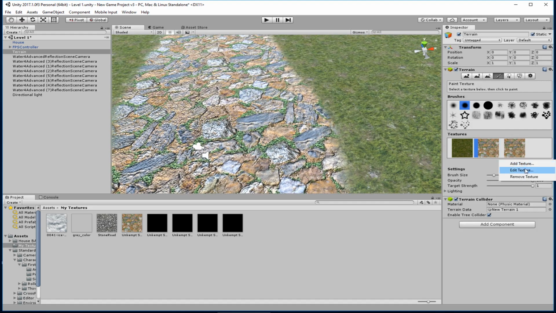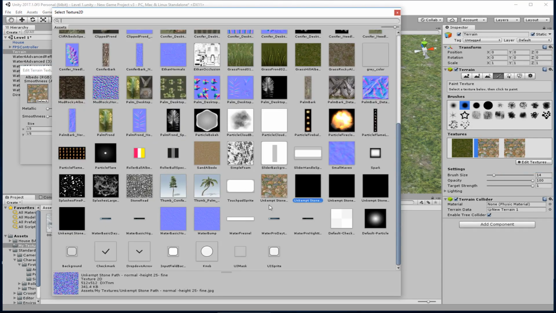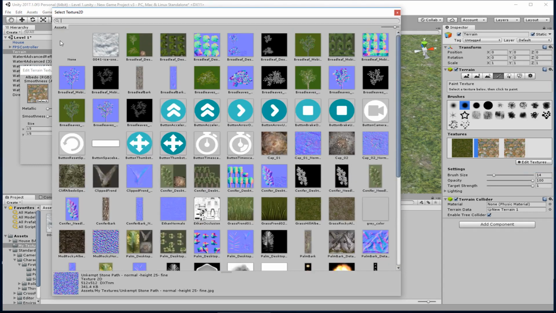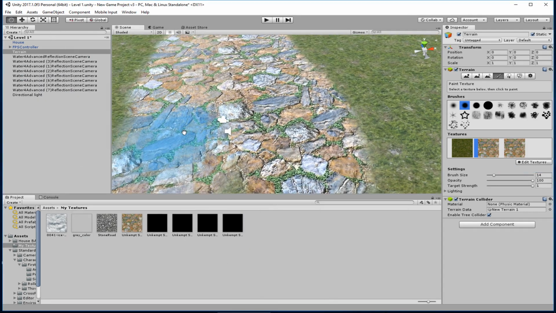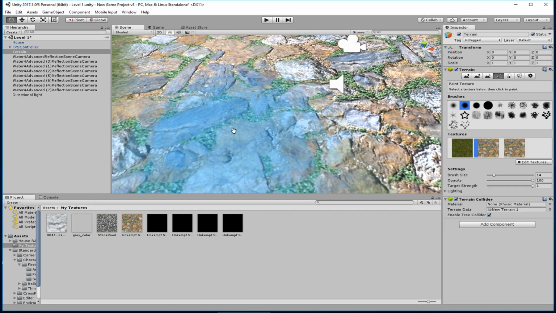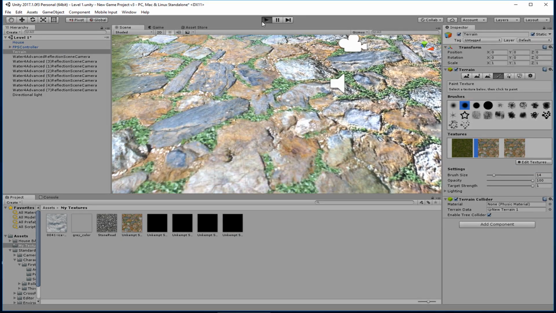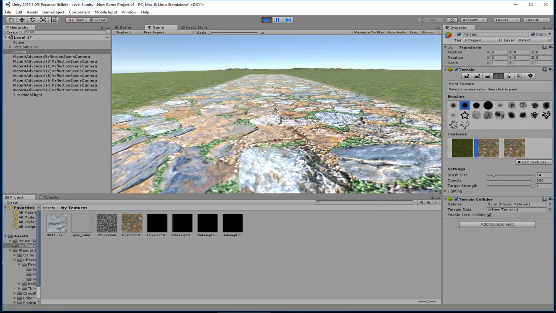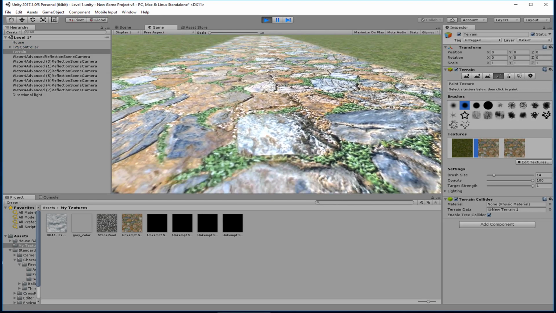So if I just edit this texture again and get rid of this, you can really see the difference between what it used to look like. And if I hit play and actually put my character down and just look down at the ground, the one on the right just looks so much better. And again, if you have lighting that's changing over the course of time or anything like that, it will completely change the way that texture looks because it's got something that's actually casting shadows.